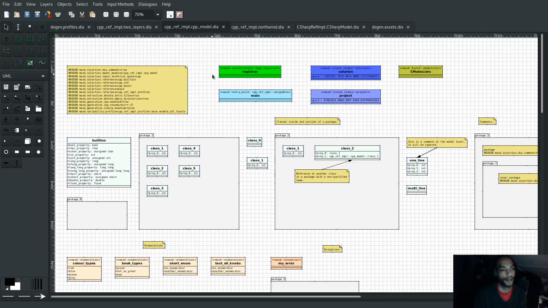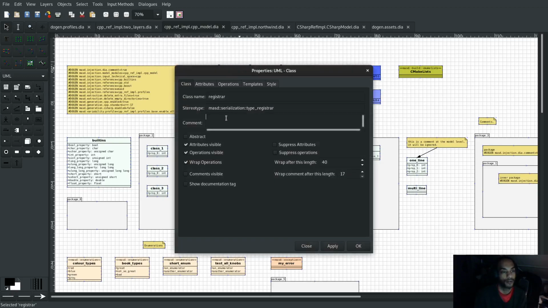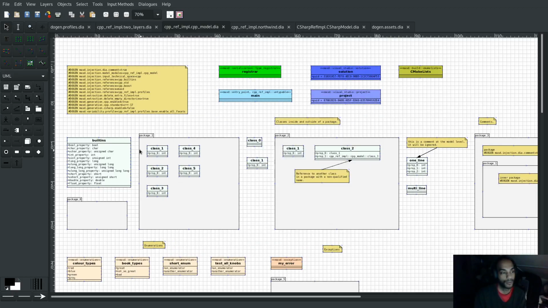If in the future there are any properties associated with this type, at the moment there aren't any, they will just be here as part of the type. It also means that if you'd like to add documentation to the type, you can. If you'd like to change any aspect, as you would with other types, the variability support is all there. It behaves very much like any other type.